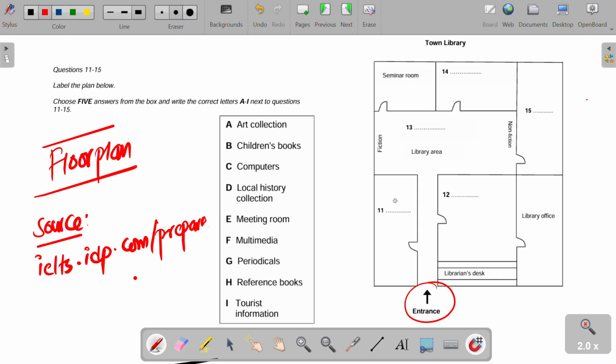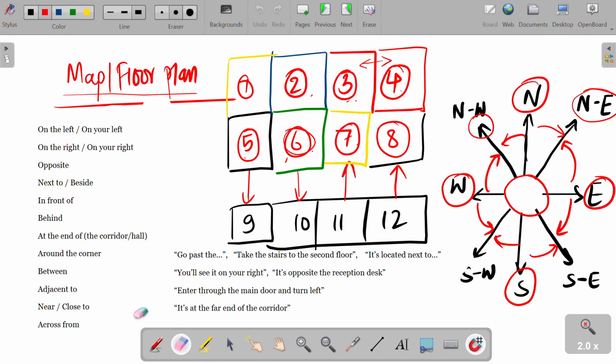So rather than writing F straight, it's always easier to write multimedia, because the track is not gonna talk about F, it's gonna talk about multimedia, and to come back and forth with the options and the question takes time, requires multitasking, and you may fail. There are a few other things that you'll have to keep in mind.